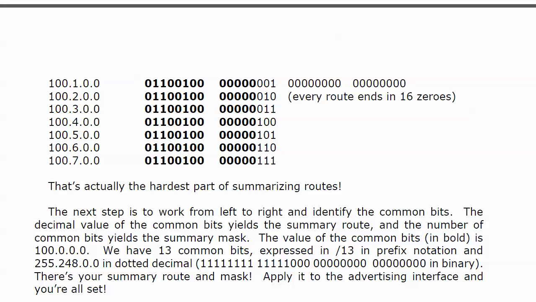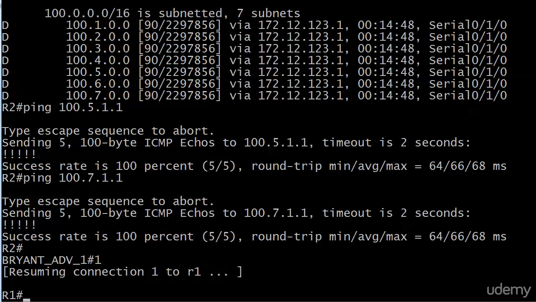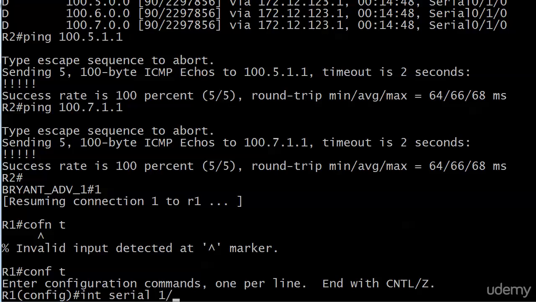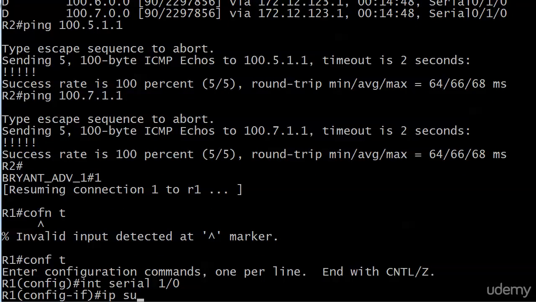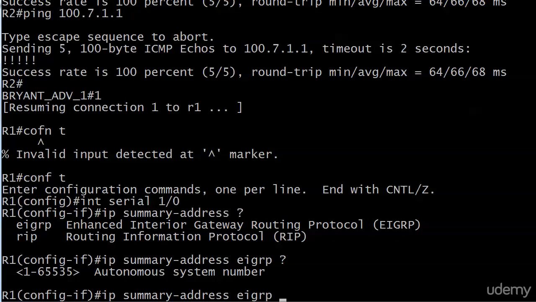Now we're going to go out to the router and actually apply it. And even though we're on router 2 right now, we need to go to router 1. Pardon the bell, that's the one actually advertising the routes, that's the one that we need to have send out the summary. The odd thing about this command is that you are not going to put it in your EIGRP config. You're going to advertise the summary on the interface that you want it to be advertised upon. So let's go to interface 10, and we know it's a bit of a long-winded command. We have ip summary-address, and we definitely want to put eigrp here. And then we have to put our AS number.